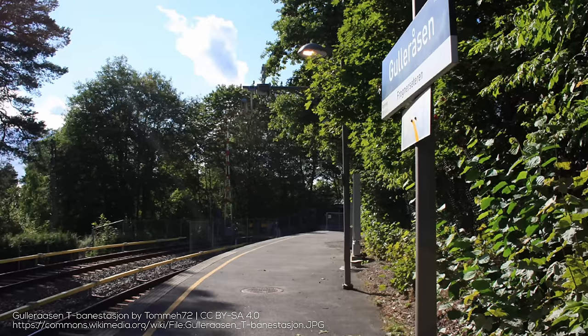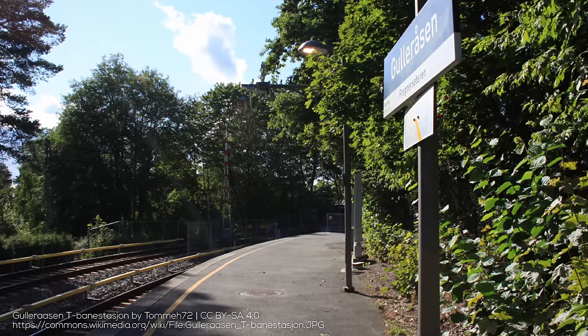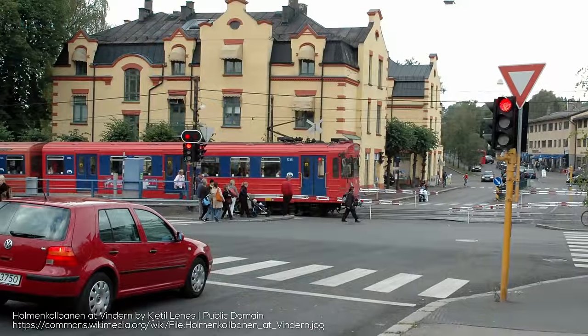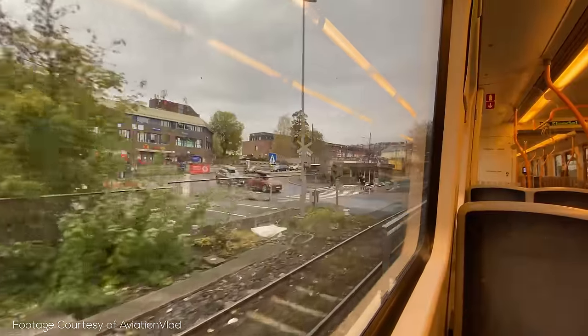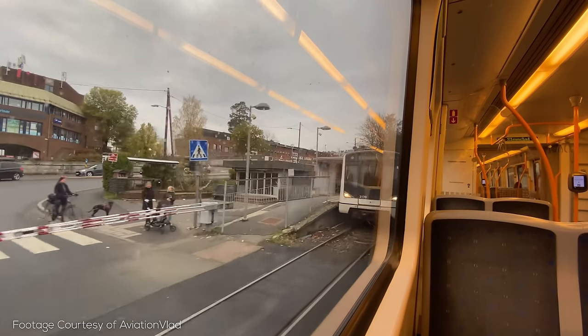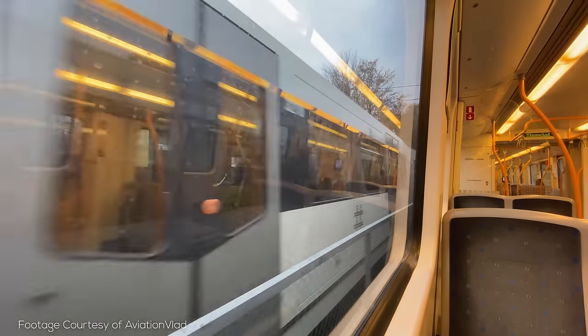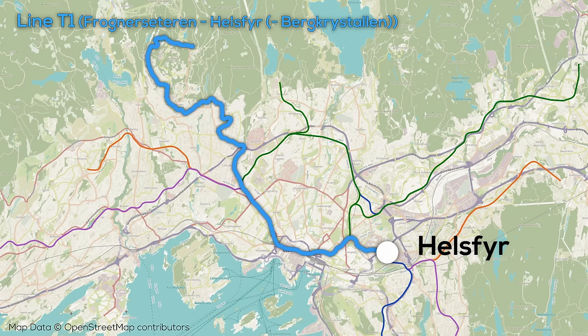The line also has something in common with the Paris metro: a one directional station, albeit not as interesting because it isn't underground. As the line comes into Central Oslo, it meets with the other tracks from the north and southwest in a series of two flying junctions. Hilariously though, there is still a grade crossing less than a kilometer away to the west. All of these grade crossings are because this system originally operated trams, and a lot of the alignments are directly adjacent to roadways. From here, the 1 service continues through Majorstuen and the city center tunnel, and then beyond past Toyen and Hellsphere, where most services terminate.